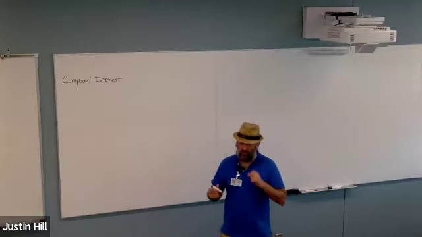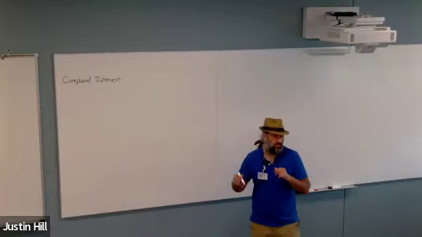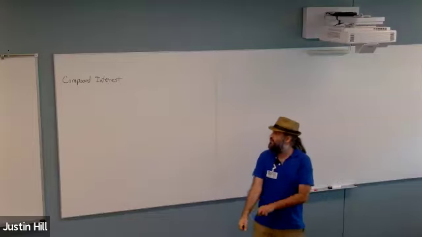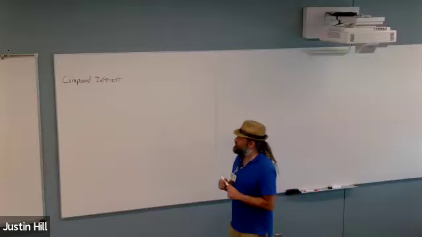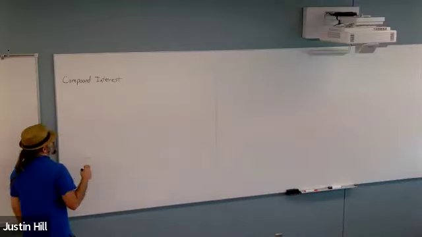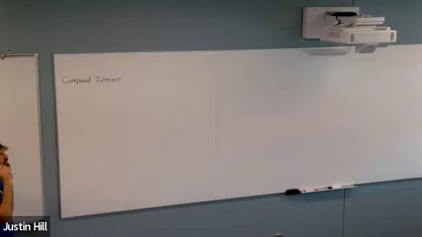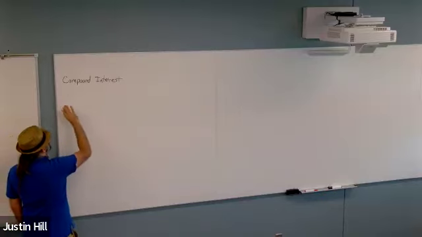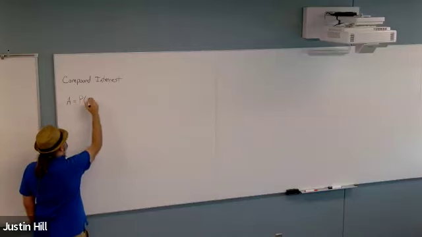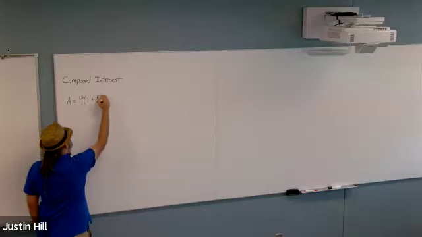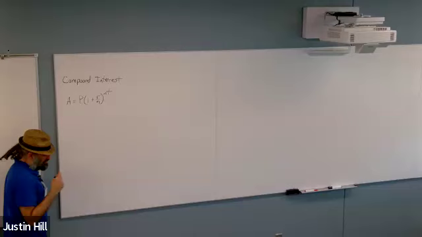So we're gonna look at this equation and look at a problem in the book to help work our way through using this equation. As we go through this, you'll see part of the reason I want to do this. There are some interesting patterns, some interesting things that happen with compound interest that you wouldn't expect. So I'll write the formula for you guys and let me just explain what each part means. This is your basic compound interest formula.